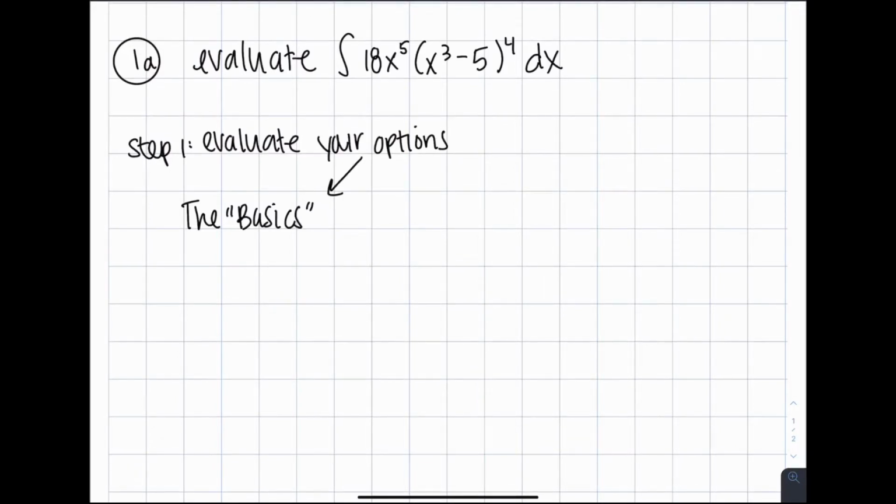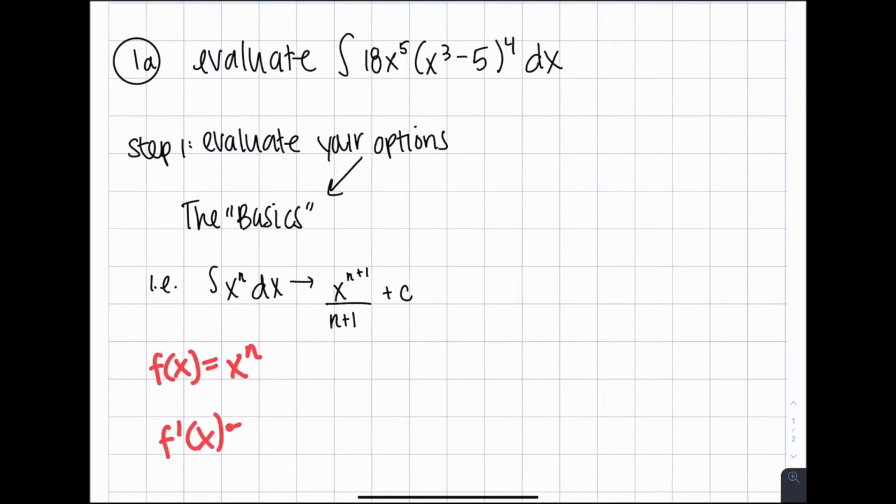The first option we can look into is one that I like to call the basics, which is the formula for integrating x to the n, which results in x to the n plus 1 all over n plus 1 plus C. Don't forget that constant. If we were to compare this to taking the derivative of x to the n, we can see that we are almost performing the exact opposite operations from a derivative, hence why integrals are thought of as opposites of derivatives. However, for our example, this basic technique doesn't work well.